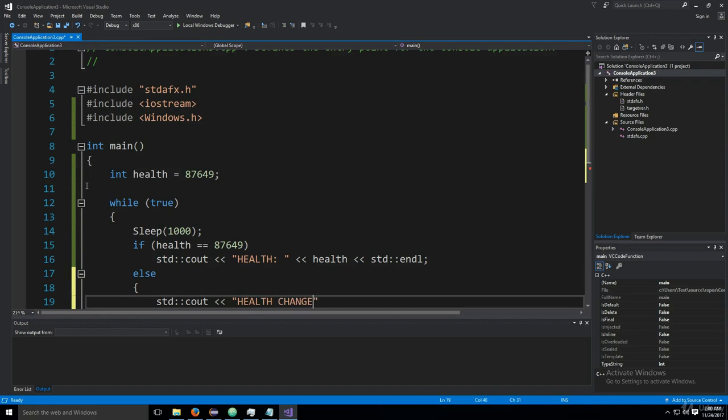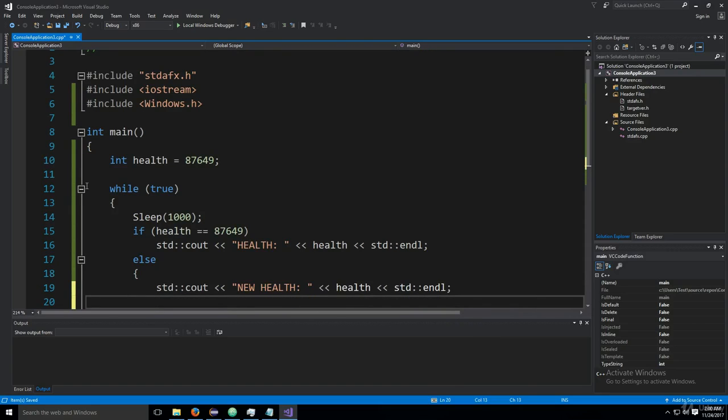So std::cout, I'm just going to say new health, really. New health, and we're going to print health and std::endl here. Perfect. And we need to just break out of the while loop. So break.